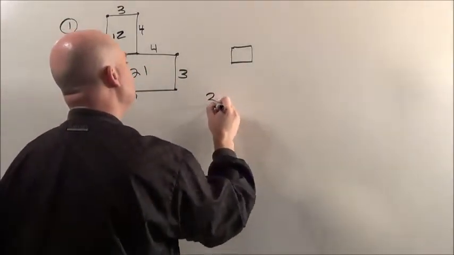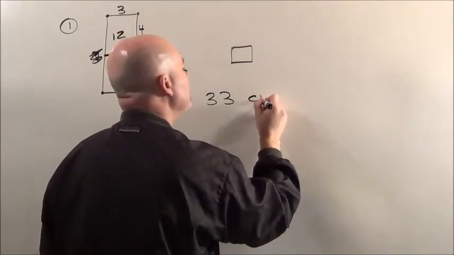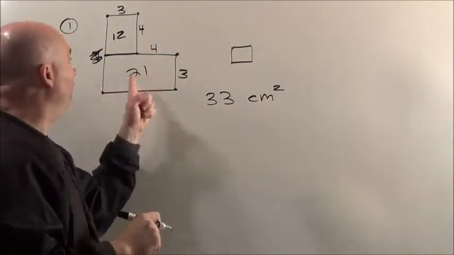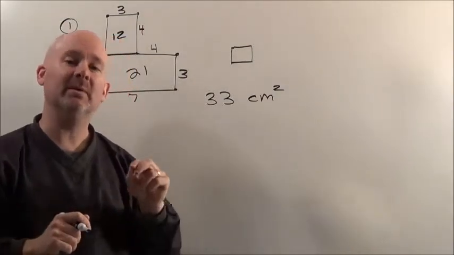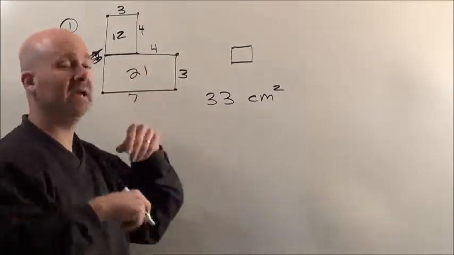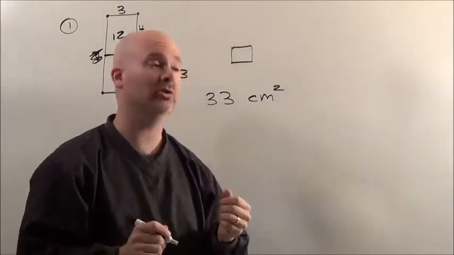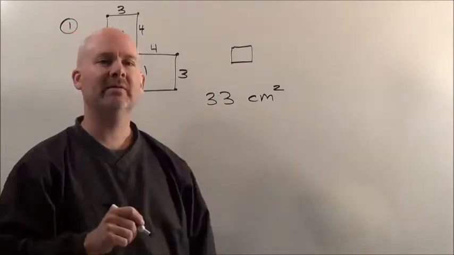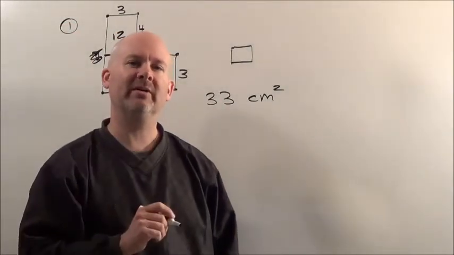You add them together, that's going to mean there's 33. I'm going to pretend it's centimeters, 33 square centimeters would fit into that object, that odd shape. Again, find your missing lengths, cut it so that it's in 2 rectangles or 3 rectangles or whatever you need to, and then add up how many total squares fit into the shape. That'd be 33 right there. There you have figure 1.